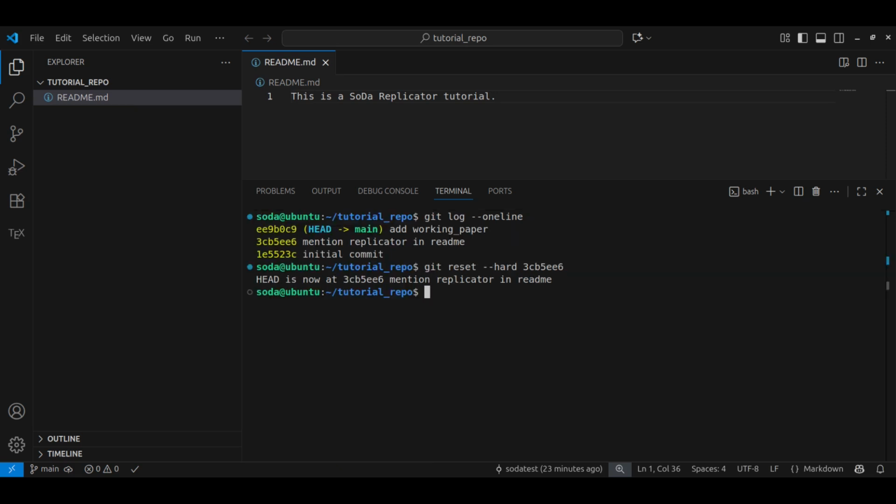To delete all changes made in the last few commits, we utilize git reset --hard and the hash of the commit after which we want to discard all changes. Be careful with this. Everything after this commit will be irrevocably gone. Omit the hard flag to keep the changes in the working directory instead of deleting them.